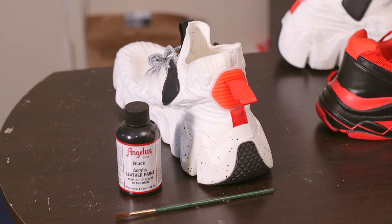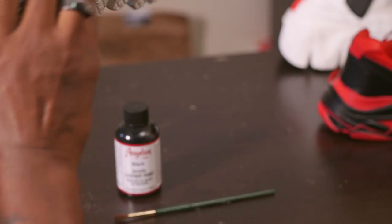As you can see, I'll be doing another episode of me painting some shoes. So I just got these shoes in. I'm not sure if I put this particular video up first or not. More than likely I did. And as you guys can see, I'm already thinking about painting them.